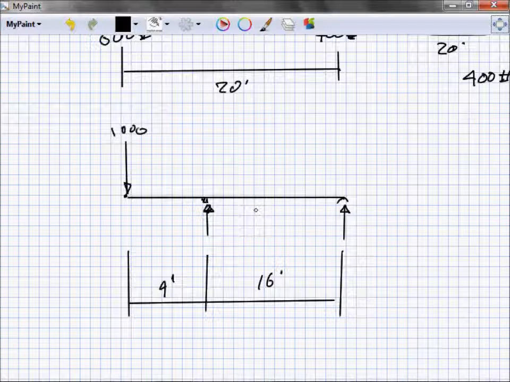We go through the same process. We know that these two equal 1,000 pounds, but we're not sure how much goes into one and how much goes into the other, so we're going to pick a point. What point do we want to pick? I'd say this point is probably going to be easier to look at, so we're going to find this one first. This will be A, this will be B over here.